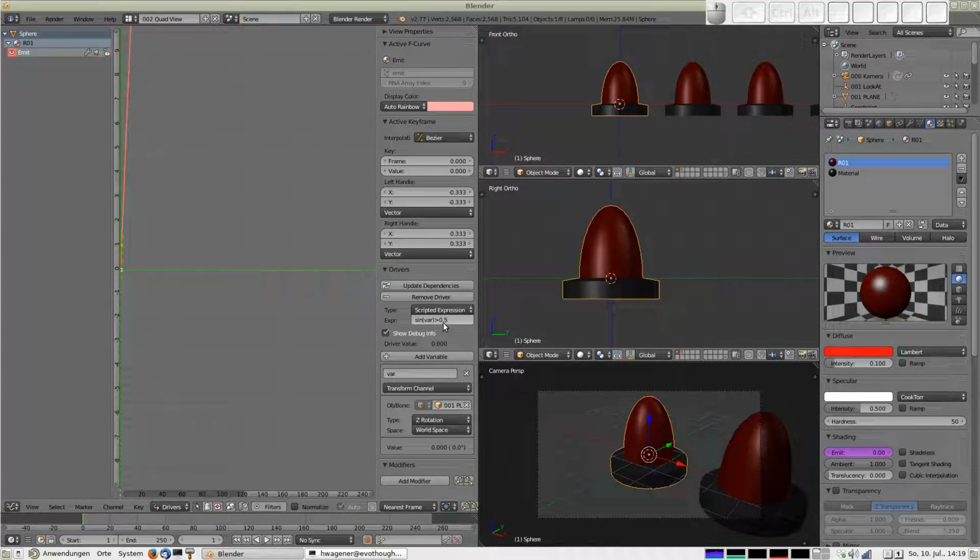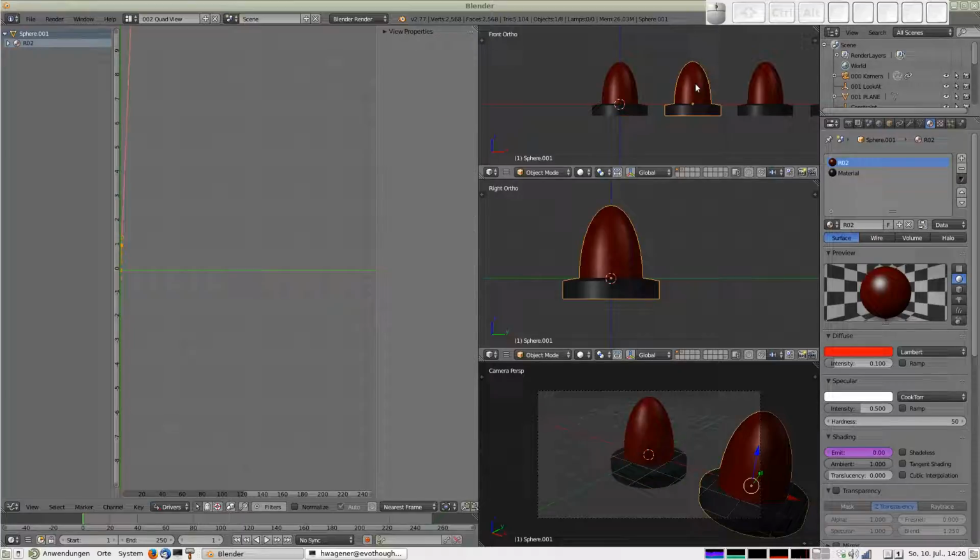Now we can change this 0.5 to, let's say, 0.8. Now we have a light that flashes in smaller amounts, and the dark part is longer. Okay, we take the second one and we do the same.